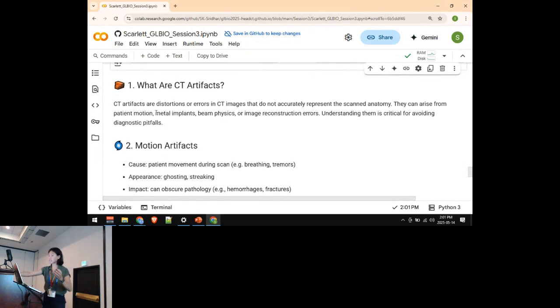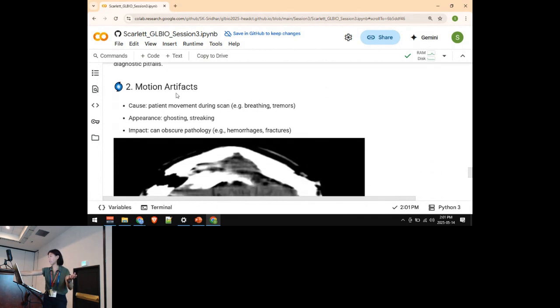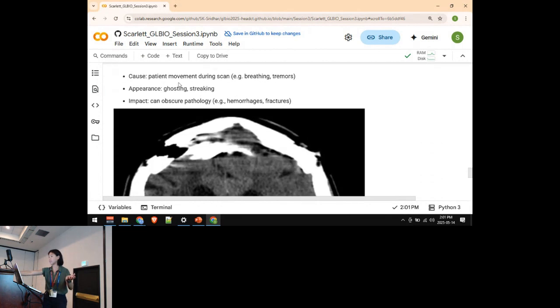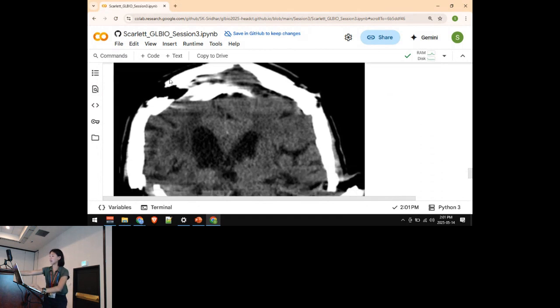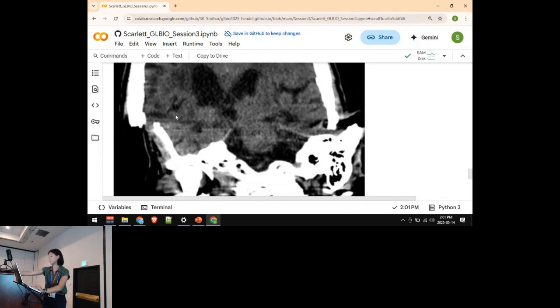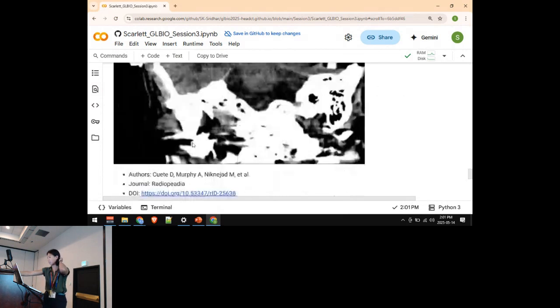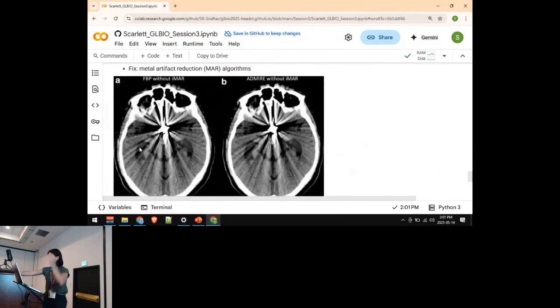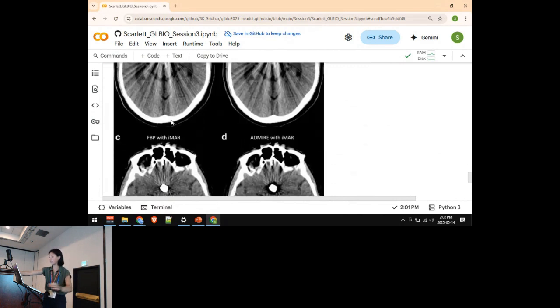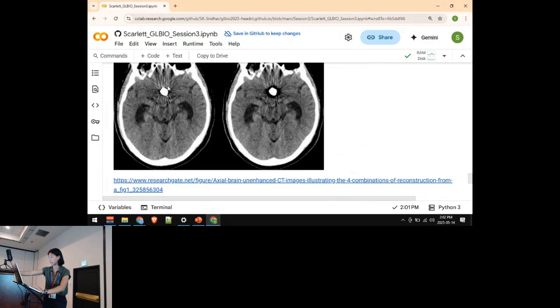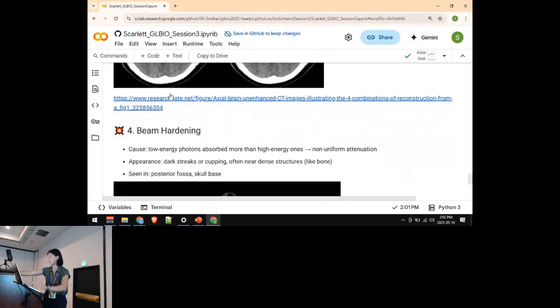So here I want to quickly talk about how to identify CT artifacts, because if you were to do something with CT scans, it's very important to know how to identify them. First, you can see this is motion. People are moving. That's why the brain looks kind of disoriented. This is not the person being fractured, but because of motion. And then you have bright metal. Sometimes if there is metal in your brain, when you take a CT scan, it will affect the quality of the CT scan. You can see the metals right here. Sometimes it can be a drain placement after they went for a surgery.